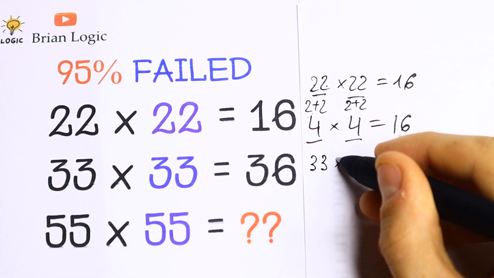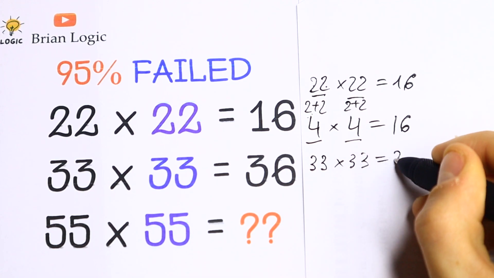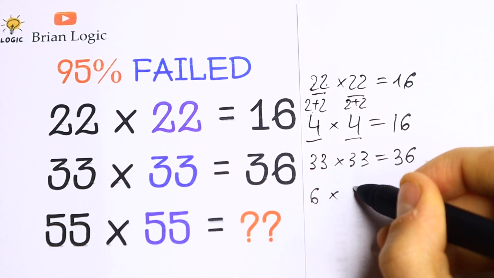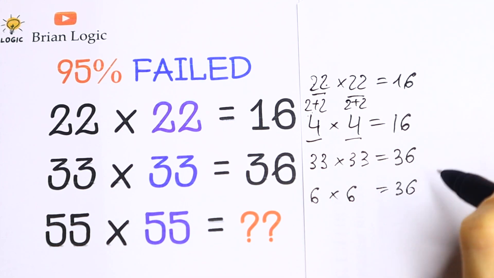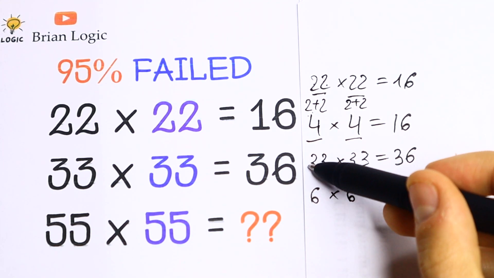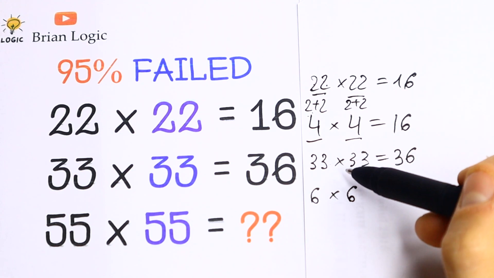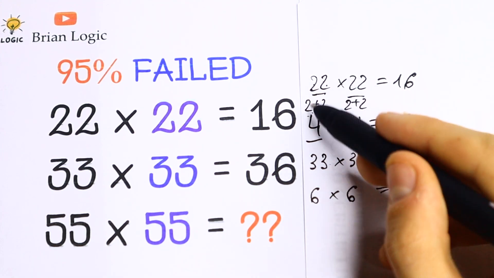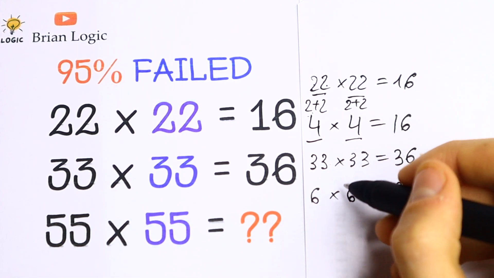We have that 33 times 33 equals 36, but we know that 6 times 6 equals 36. As you can see, if you multiply the first two digits we will have 9, which is not good for us, so let's use addition in the second case.